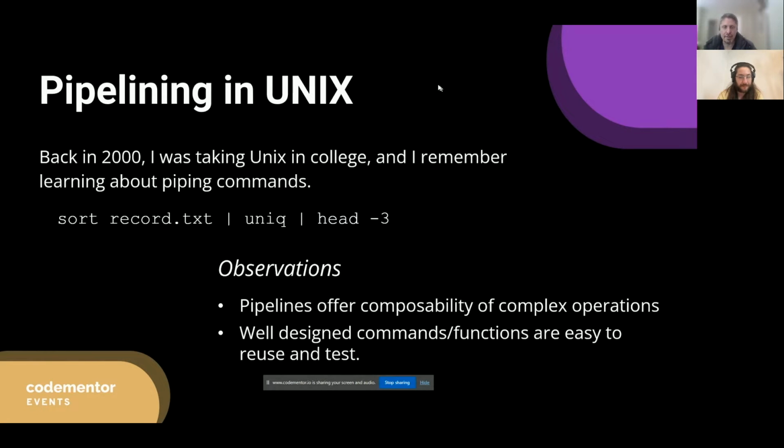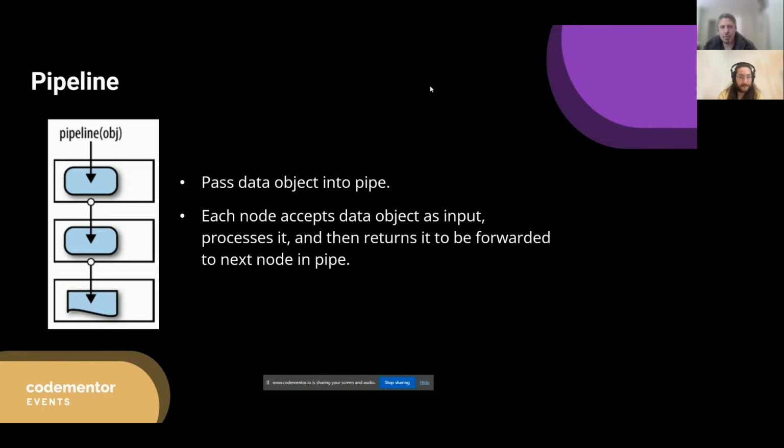You can do something like that with functions, but I kind of like the syntax of it. So the way that a pipeline works is you have a data object coming into your pipeline, and think of a pipeline as sort of like a linked list where you have nodes, and each time the data object comes into a node, the node will perform some kind of operation on the data, and then it'll return another data object, which is then piped or propagated to the next node in the pipeline.